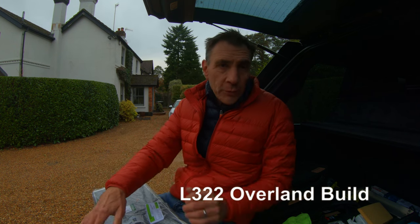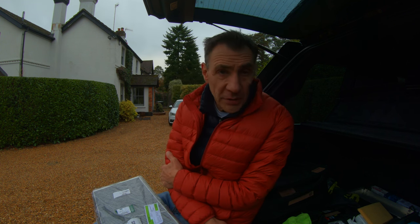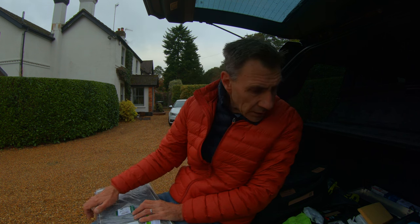We're back on the L322 Overland Build this morning. A number of jobs need to be done. Last week I did a walk around and had a look at everything that I thought needed to be fixed, changed, or modified, and the list got pretty big. As in most cases, when people start tinkering with cars like this, on a Sunday night, Monday morning, huge part orders go into Land Rover suppliers across the country. So what do we have here?